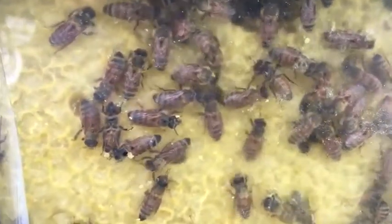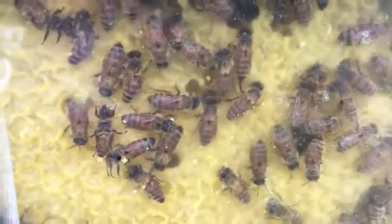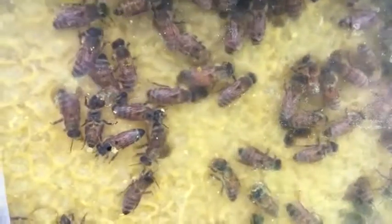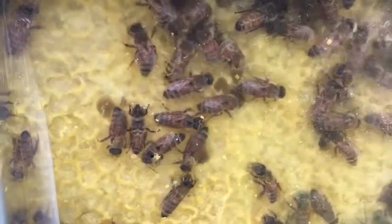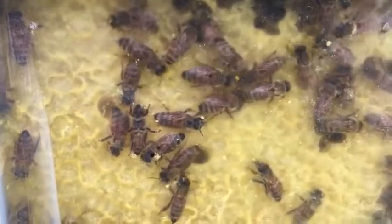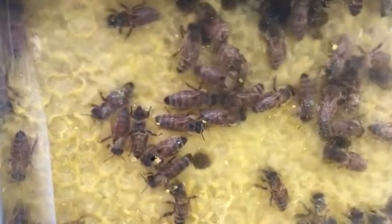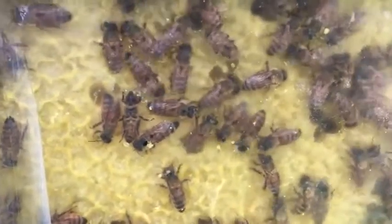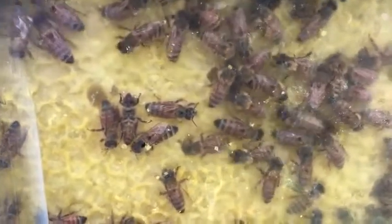As there's no cappings, there's no wax to be collected from those cappings — no wax to be processed except the wax and burr comb collected during the season from routine inspections. I did have some wax collected from the season, so to process that I built a solar wax melter out of polystyrene sheets. I filtered the wax twice and came out with a large clean block of wax with minimal dross at the bottom. It worked really efficiently and cost zero as I'd already had all the bits lying around the house and the workshop.